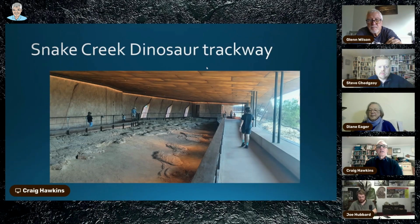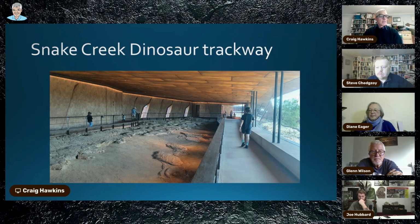It's quite an extensive sort of site that they've taken up to the museum, and I've got it in a big indoor building. I've got a picture there if you want it. There's the indoor museum at the Age of Dinosaurs Museum, and each part of that they've taken up there. Did you want me to go through some of the other slides?